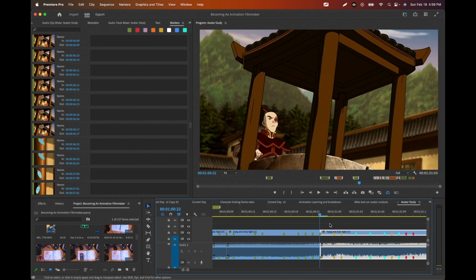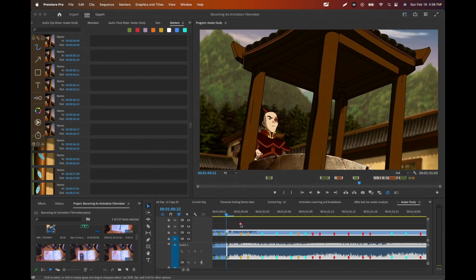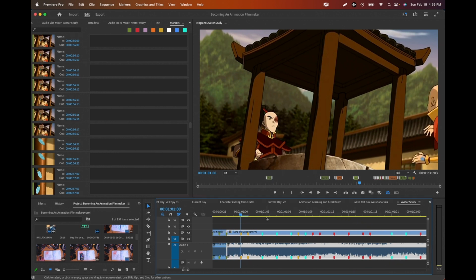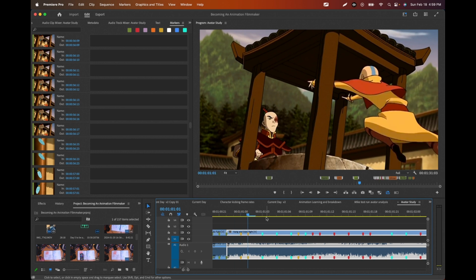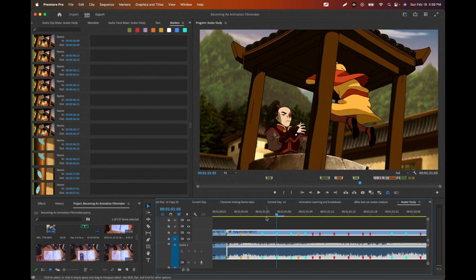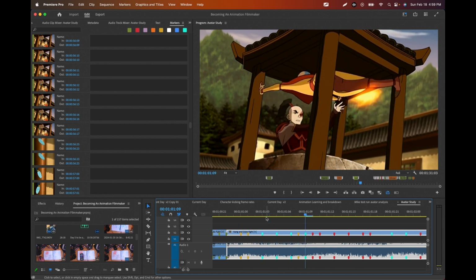As you can tell from the colors down here, this scene has so much to it. It is really wild, taught me a lot. All right, the way I color these, if the marker down below is yellowish, it's Aang moving and only Aang moving. If it's blue, they're both moving at the same time. And then if it's red, Zuko's moving, but Aang isn't.